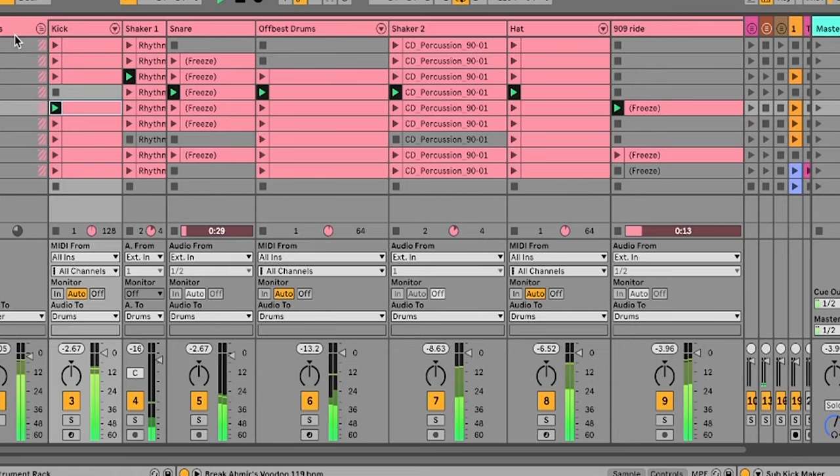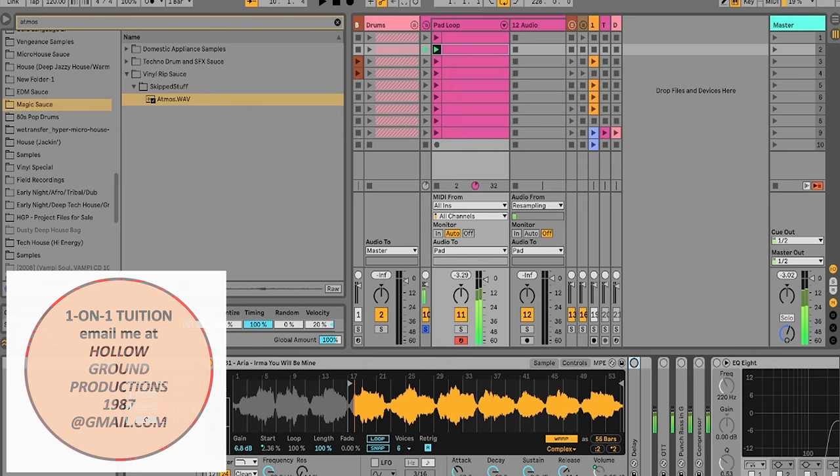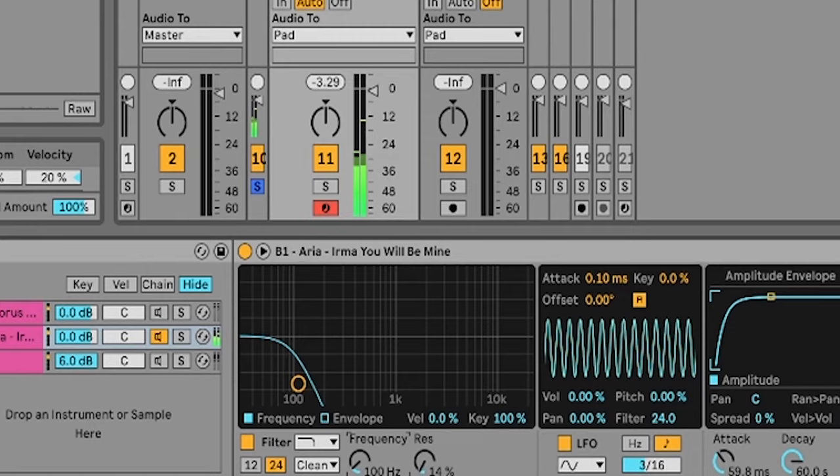Great, so now it's time to start making the pads. Again, no wave table this time, just sampling from vinyl. Here's a nice Atmos sample. Sounds delicious. Here's a second sample, which I just dug and found on some random vinyl. Now watch this trick. I'm going to create a wah-wah effect by pulling the filter down and turning on the LFO to 16th hits with a sine wave. And cool, nice wah-wah effect.